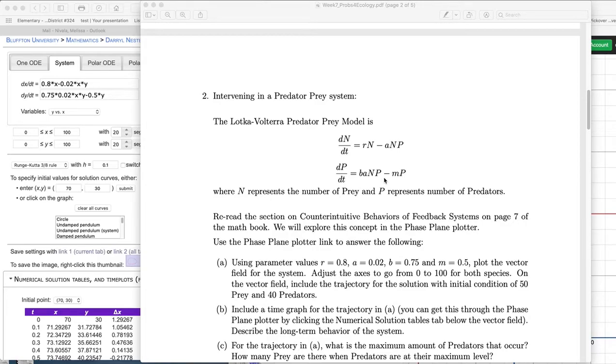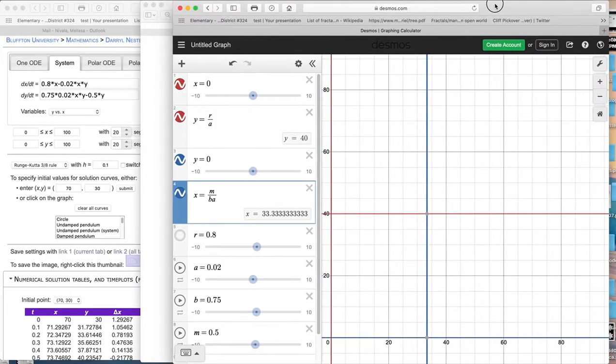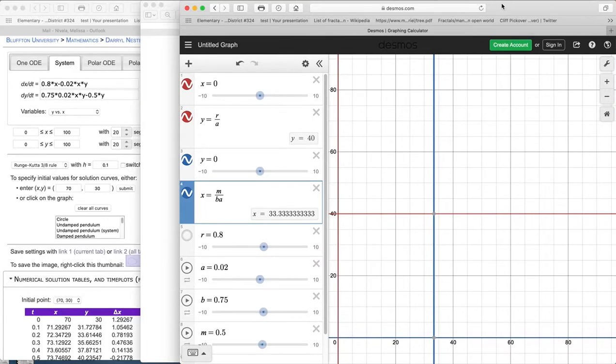So we're going to be learning more about that next week in section 3.4. It's probably a good idea to get started a little bit this week in context to make it easier to digest next week. And so what I did here was I opened up Desmos. Desmos is going to be a really helpful tool as well. And on Desmos, I plotted what you will know next week as the nullclines. The equations I had on the board on the YouTube Live were here.